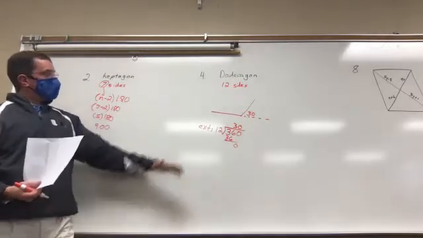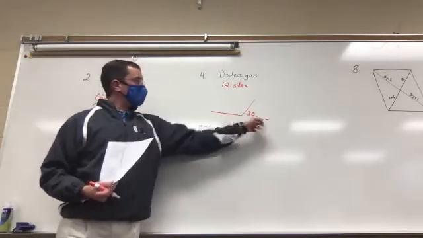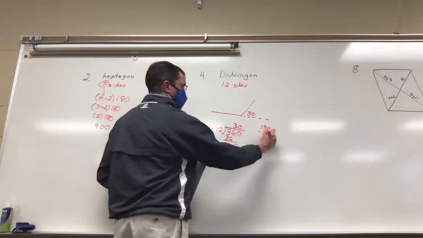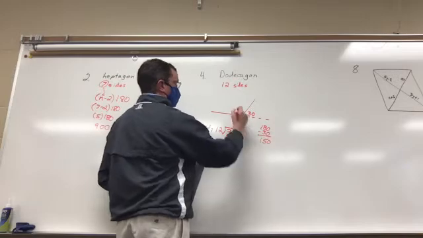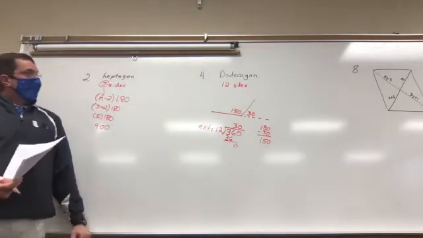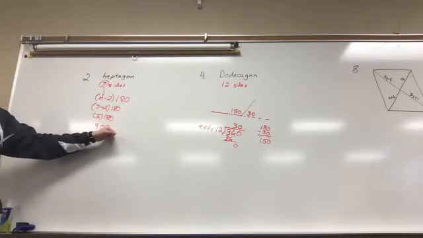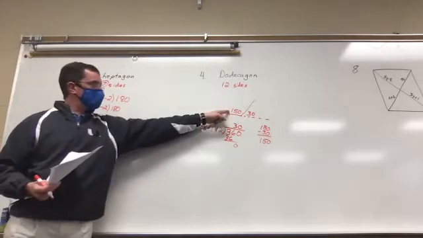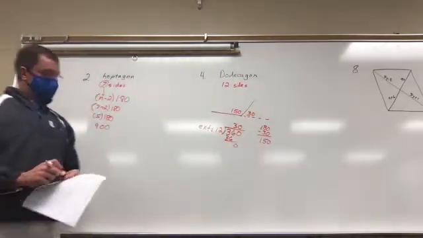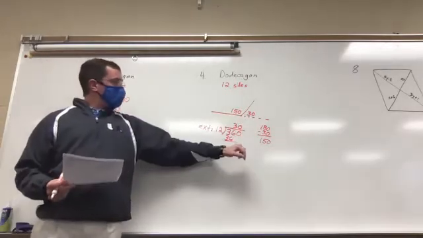And if you go about it doing it this way, now you can just look at your picture to find the interior angle. These two angles make a straight line, so they're going to add up to 180. And if you take 180 minus 30, that leaves you 150 for the interior. Now again, if you wanted to, you could start with this formula here, find the sum of the interior angles, divide it by 12 to get the interior, then subtract from 180 to get the exterior. So there's a couple different ways you could do it. In my opinion, this one's a little bit easier. All right, before we move on, any questions with that one?